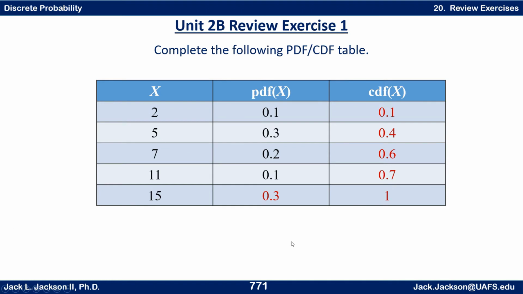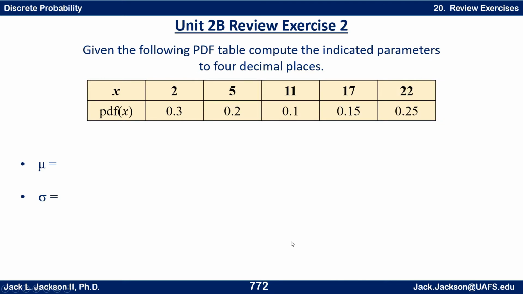Okay. All right, let's try another one. So here's a complete table for a PDF, and of course we could verify that. Notice that the probabilities are something between 0 and 1. And if we add those up real fast, let's see, 0.25 and 0.15, that's 0.4. Another one is 0.5, 0.7, three more is 1. So that does add up. So this is a legit PDF.